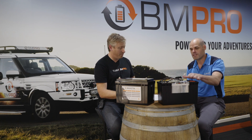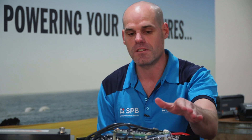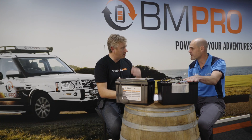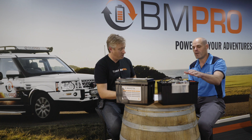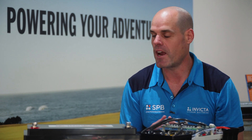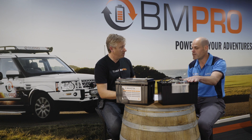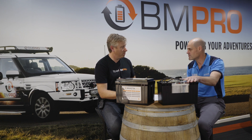Just like with AGM batteries, there are different levels of quality and you normally get what you pay for — it's the same with lithium iron phosphate. One of the big differences between lower-cost and higher-cost batteries is the quality of the paste or powder used in the construction of the lithium iron phosphate cell. We've gone with the highest quality powder for our lithium iron phosphate cells, which really guarantees the cycle life. That's why people are buying lithium iron phosphate — extended cycle life compared to AGM. With lower-cost ones you might only get 600 to 1,000 cycles, whereas with the Invicta range we really do achieve 2,000 cycles at 100% depth of discharge.